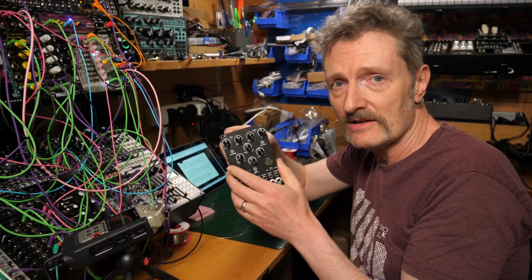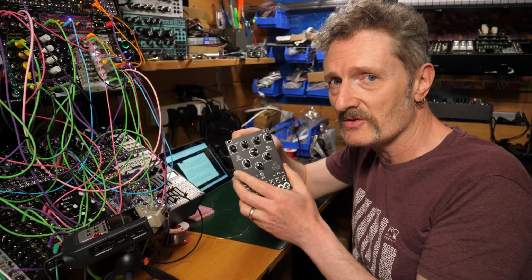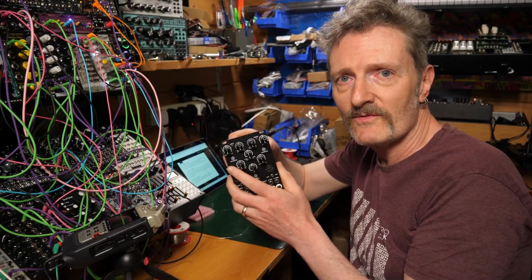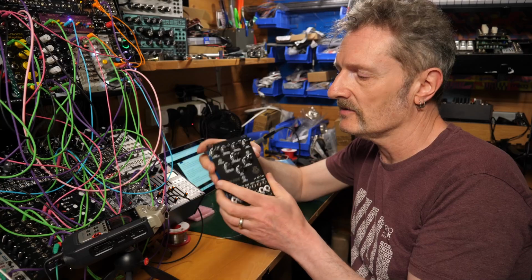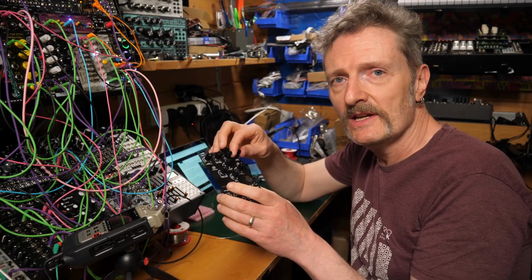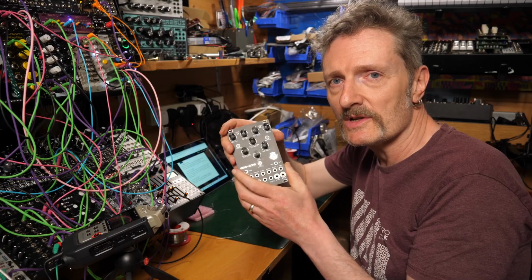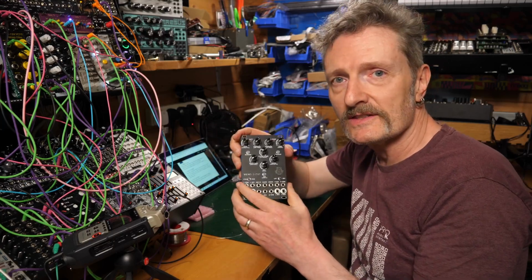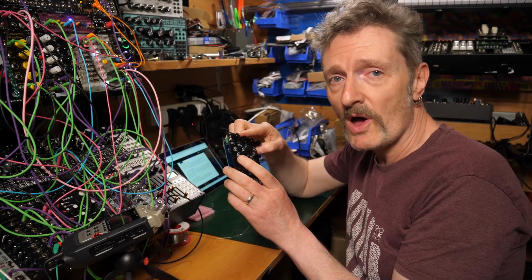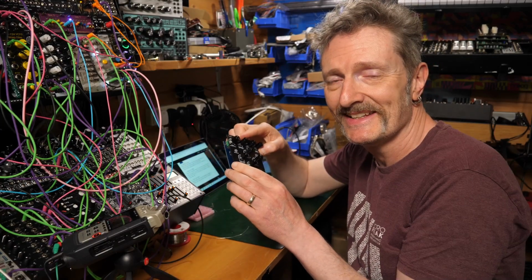It's easy on a Mac. It's usually easy on Windows, but sometimes you just have to do a little bit of fiddling about to get that to go. So yeah, seems to be working. I'm now going to dive into the manual a little bit just to see if I can work out exactly what it's all about. Get some fun sounds out of it. And then I think this could be a permanent residence.